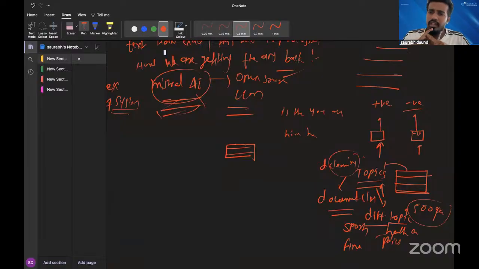What kind of important things will you look into in that sentence? Maybe the important words. Maybe they're talking about political things, so political words might be there. Some sports words might be there. So you look for such specific words, and based on that you decide what the document is talking about. Very simple and fair to understand.